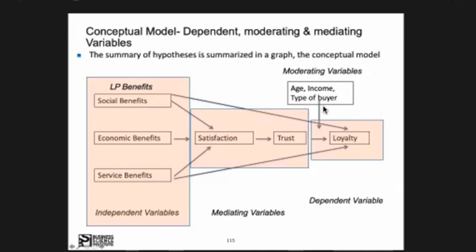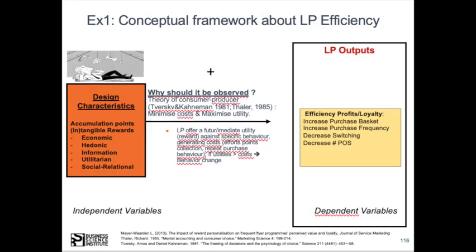Moderating variables have a positive, amplifying, or negative, decreasing impact on the main concepts, the independent and mediating variables on the dependent variables. Mediating variables can also amplify. That is why it's important to test the direct effects of the independent variables on the dependent variables and the indirect effect of the independent variables on the dependent variables through the mediating variables. Now, this is the summary of the hypotheses, which is summarized in a graph, which is also called the conceptual model. Let's see some examples.